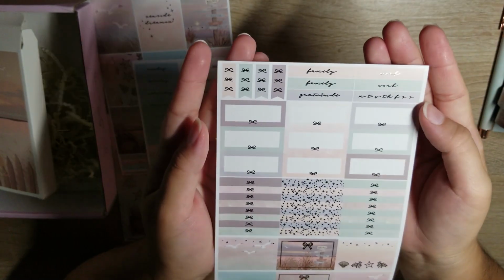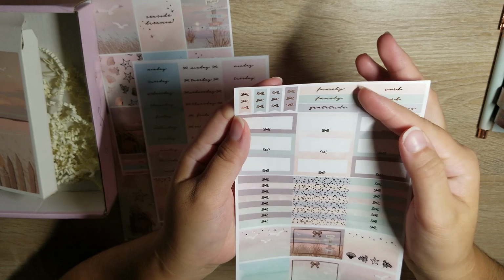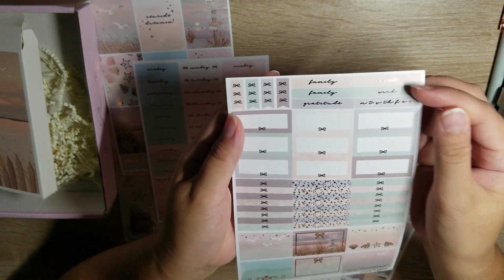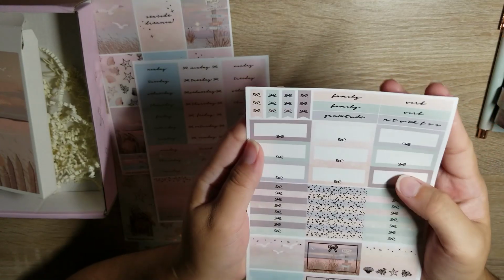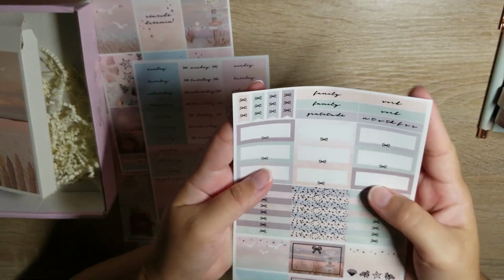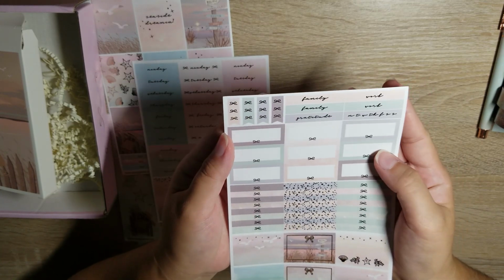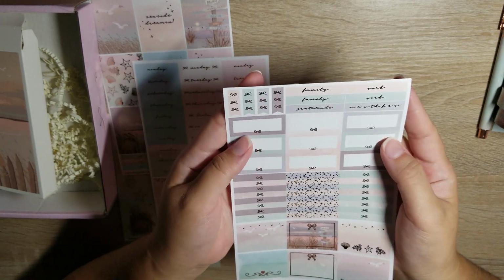And this as well, we've got the bows, you got the headers, it says family, these two, and the gratitude, both of these say work. And then it's Monday to Sunday. Because I know maybe this might be a little hard to read. Maybe so. But it's always usually the same, so it shouldn't be too bad, as long as you can tell. We got the quarter boxes here.